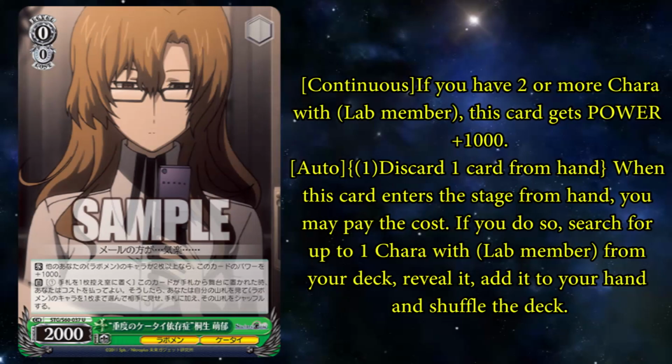Mobile phone added Kiryu Moeka gets plus 1,000 power if you have 2 or more lab member characters, and she is a drop search. Usually drop searches are just that, they're just drop searches and nothing more.